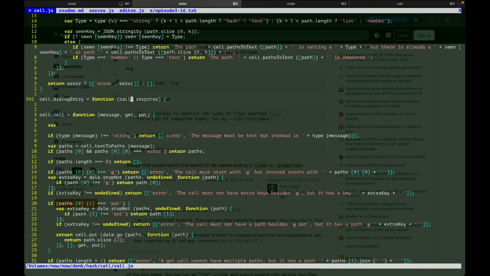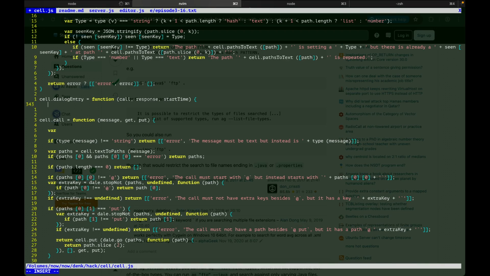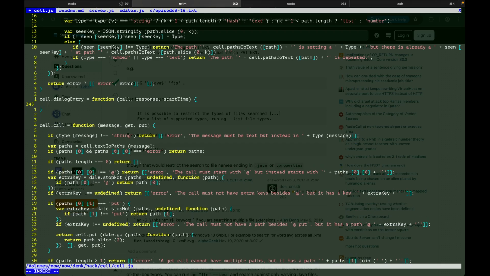We can also track how much time it takes to do these things. Yeah, so we can have already automatic performance measurements here.